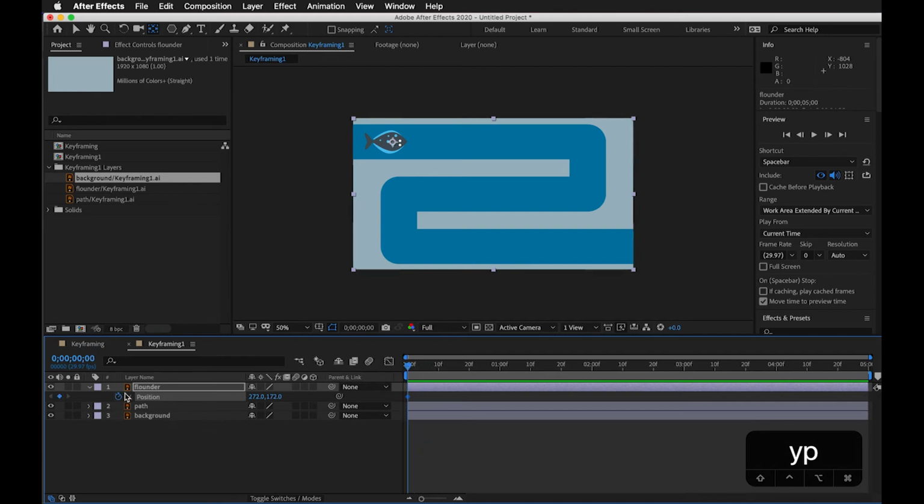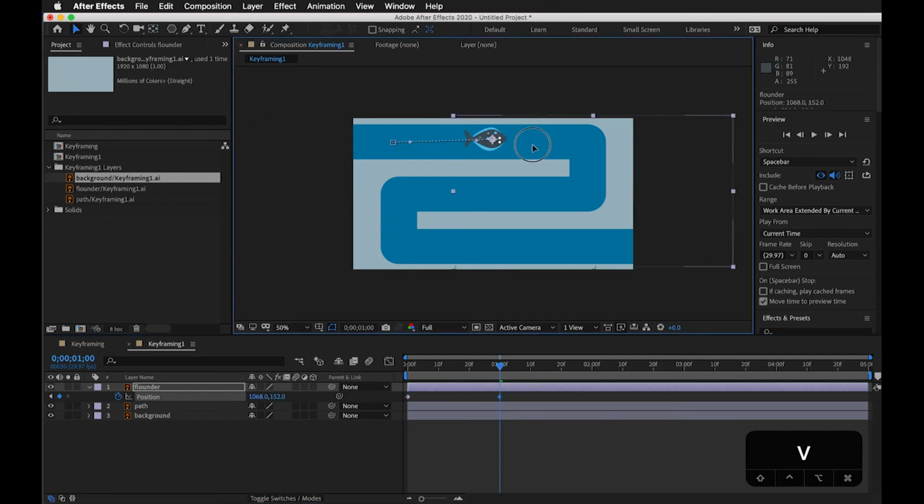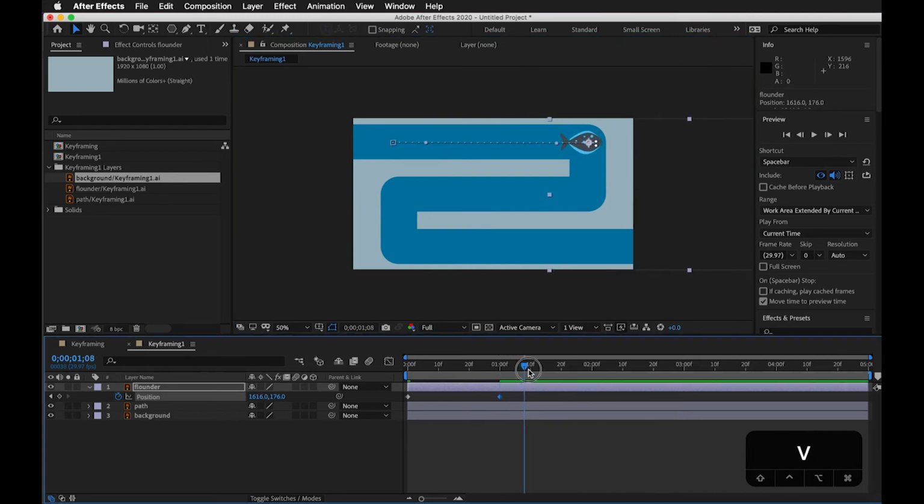What's nice about the keyframing function is once you press it one time and you make any changes, it's going to remember those changes. I'm going to hit V for the selection tool and I'll just grab it. I could do it by clicking and dragging these, but I'll just play around with this.